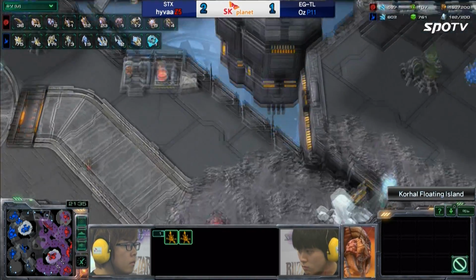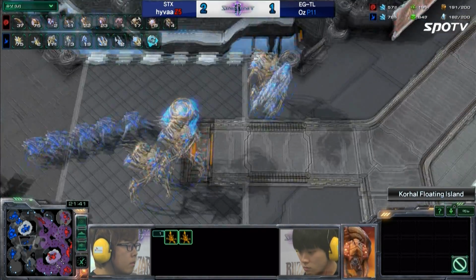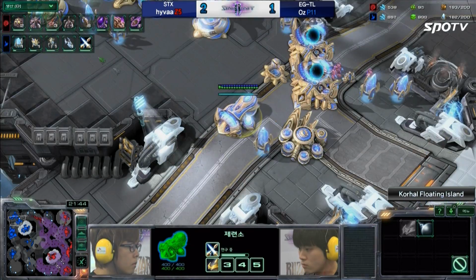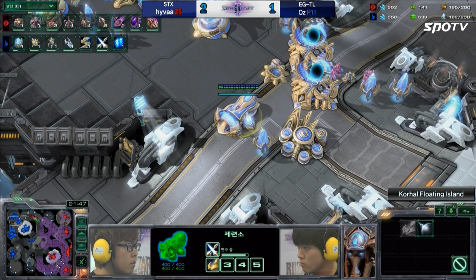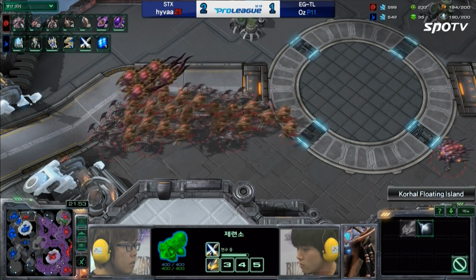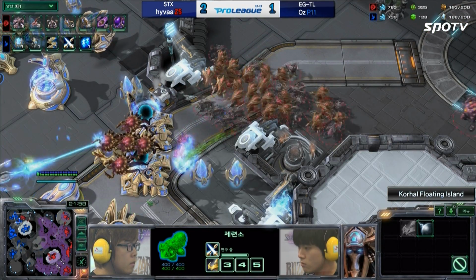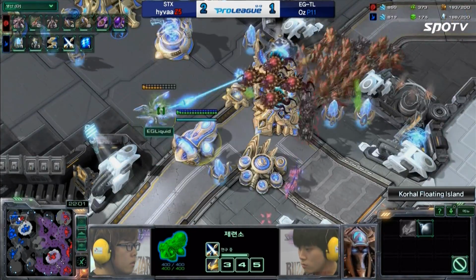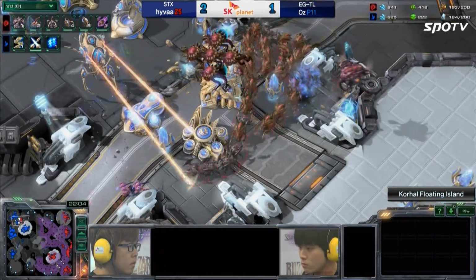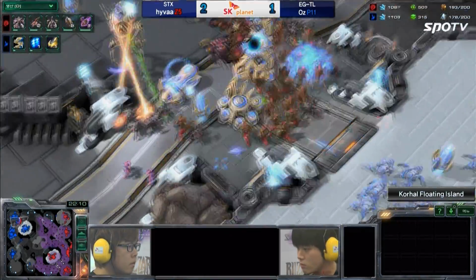He has allowed his opponent Oz to get back into this game, build up the army he wants, and any attack that Hyvaa has tried against his opponent has been thwarted, essentially. Hyvaa finally out on the way, as 8 Infestors are being mixed into the army, but Hyvaa just wants to apply constant pressure, and this time around, Oz's units are out of position to defend against the attack. Uh-oh, this is actually really bad. He's going to lose a Void Ray, and he may lose the Colossus as well here, and a lot of tech is going to get picked off here as well.